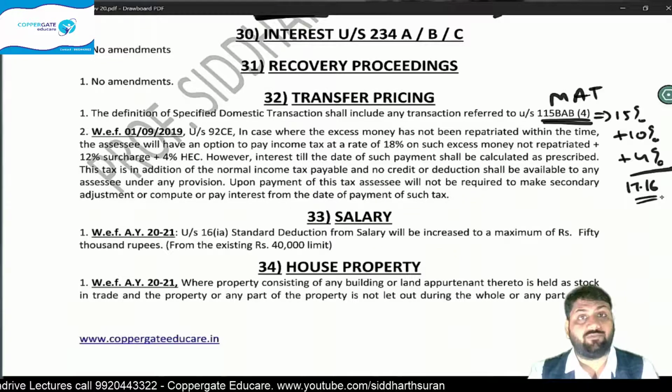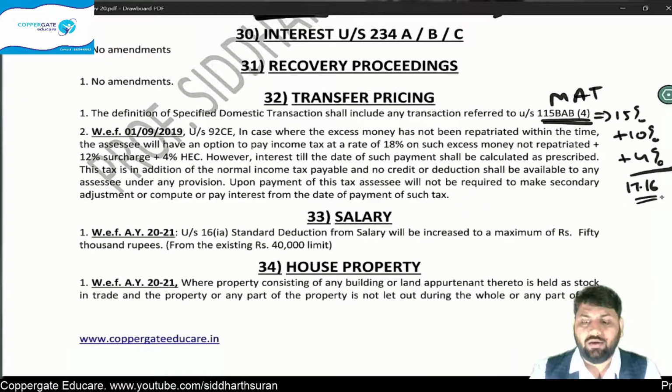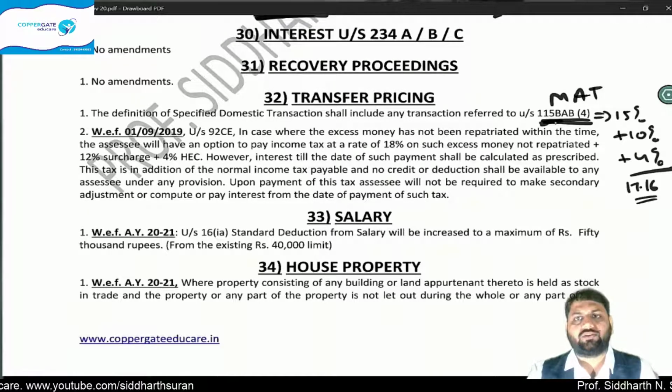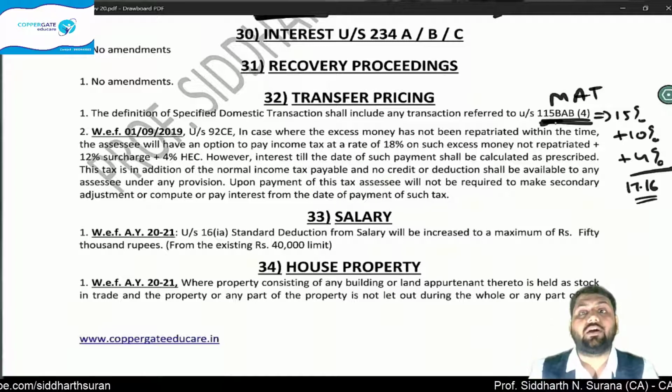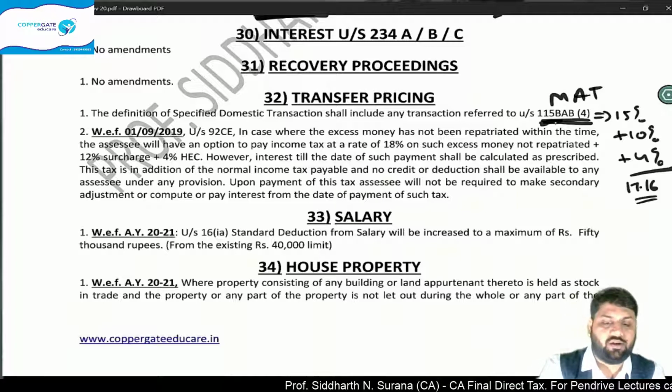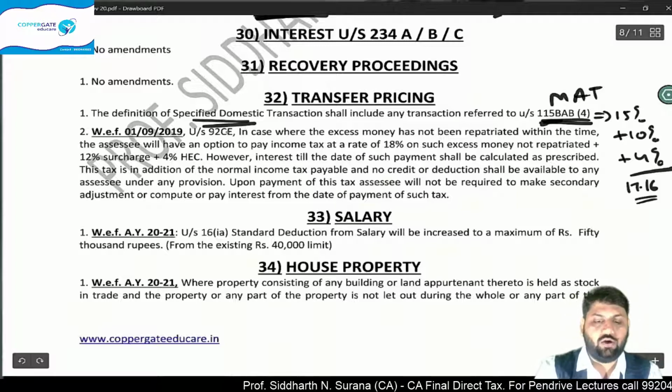plus the second benefit is that MAT will also not be applicable, which is why it is possible that any assessee having two organizations, one which qualifies under 115BAB and the other which does not qualify for the 115BAB concessional tax rate, could carry out inter-business transfers at a price other than market value. Therefore we are making this clarification that this will also be covered in the definition of specified domestic transaction.